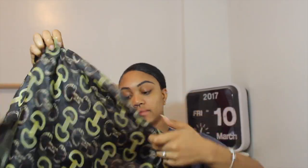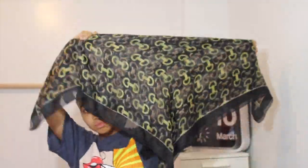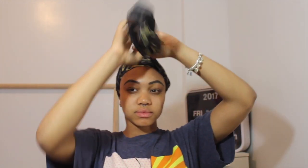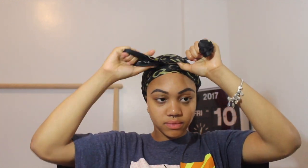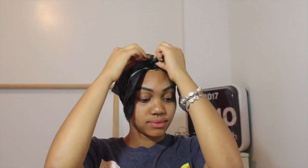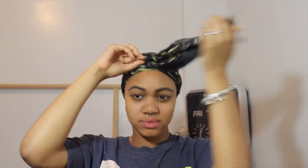Next, I grabbed my headscarf, and I'm going to use this to make sure my edges stay in place. I folded it in half so that it looks like a triangle, and then I just put that on my head, wrapped it around in the back, brought it to the front, tied it in the front, and made sure that it was really secure. Then I just keep this on my head for about 10 minutes to make sure that my edges are not going anywhere. And the 10 minutes were up, and I'm taking it off here.